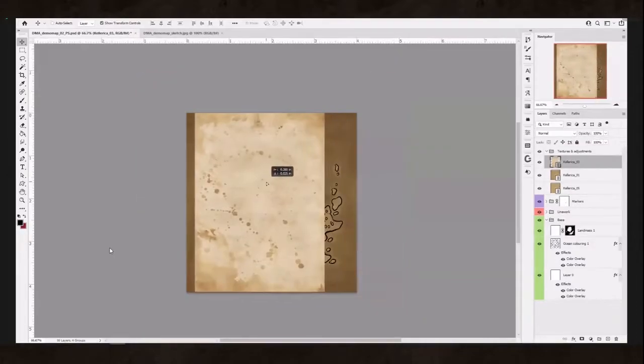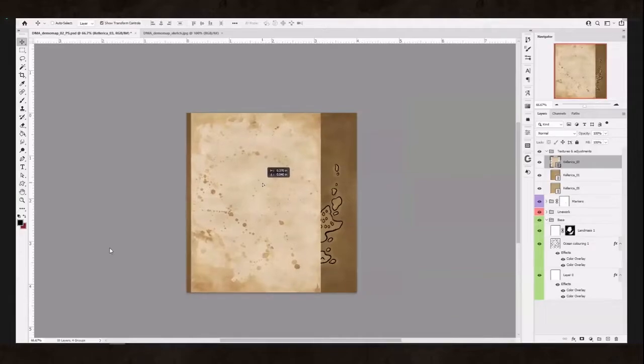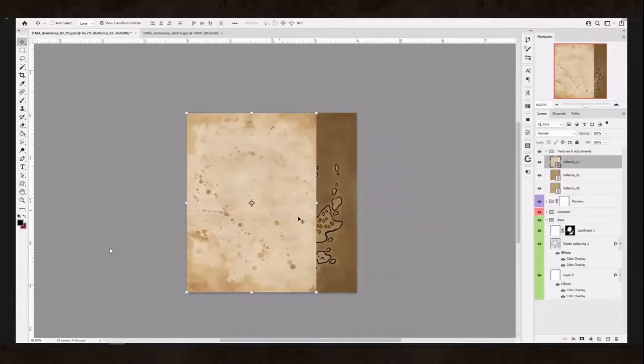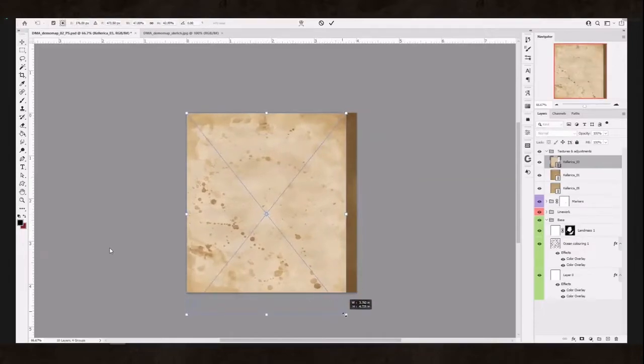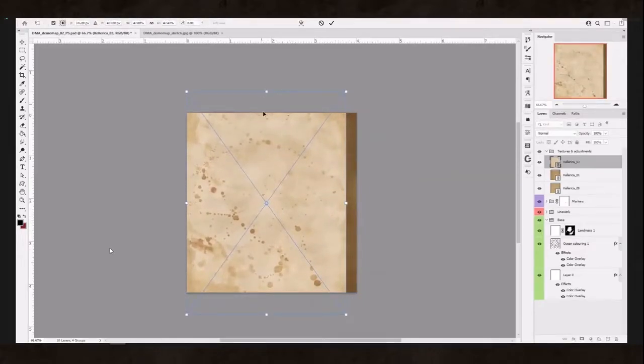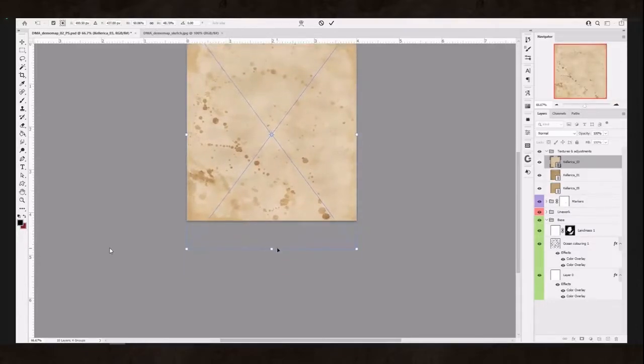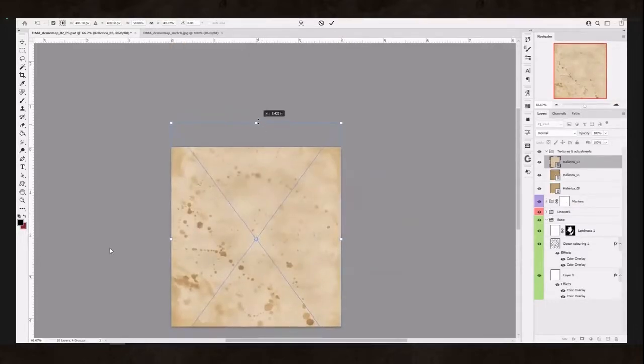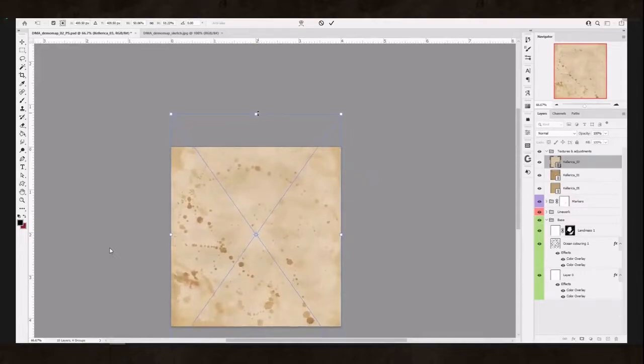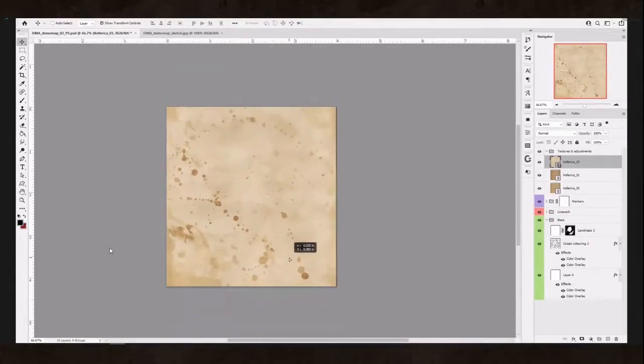Okay, I see. I like this one because I really enjoy the very clear coffee stains that you can see, like the little droplets here. It can be a bit distracting if you use it too strongly, but I just really like having little splashes of texturing like this on maps. And I'm just gonna again try to get the stains in a way that they don't get too distorted. So something like that.